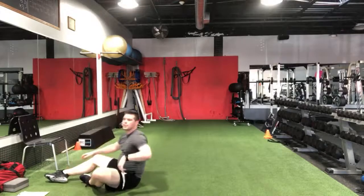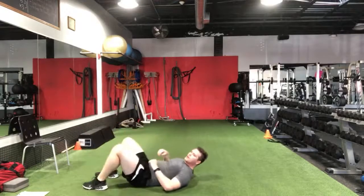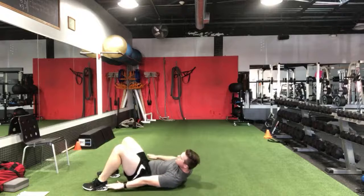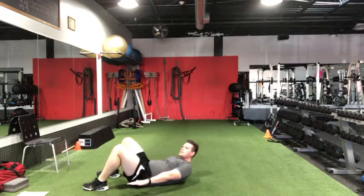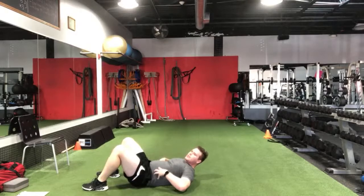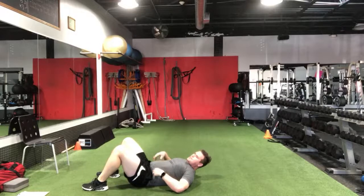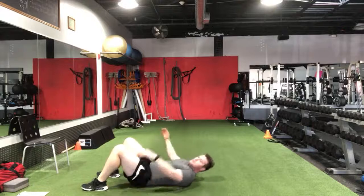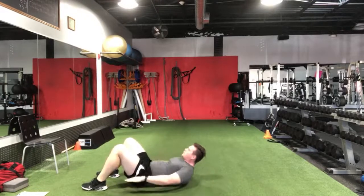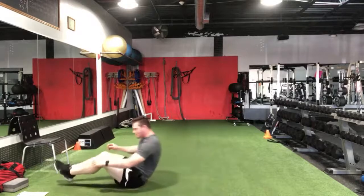The heel tap crunch, now I put my feet on the ground, arms are straight, and I do a side crunch or a side bend to touch my heels. So I'm focusing on my obliques to try and do the work, not just kind of hucking myself over, right? I'm exhaling and squeezing to get a tap every time.